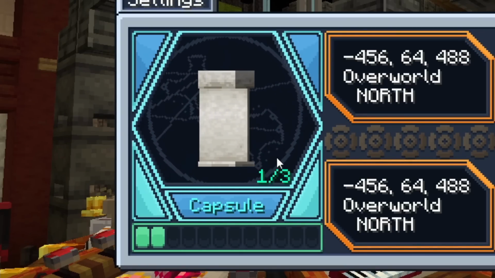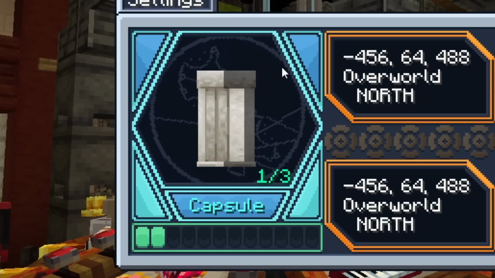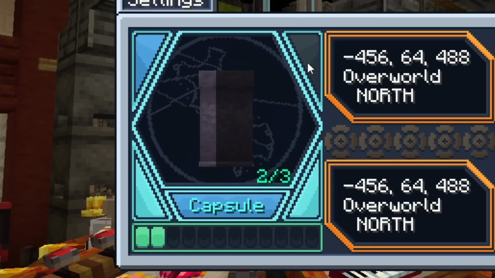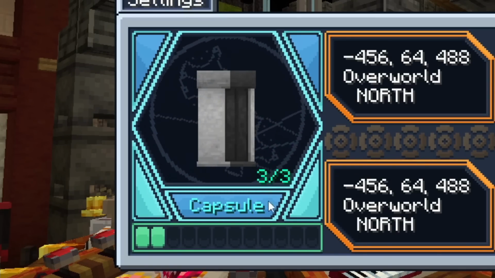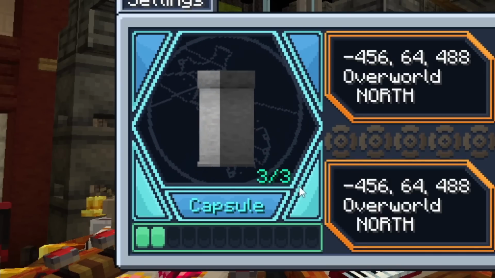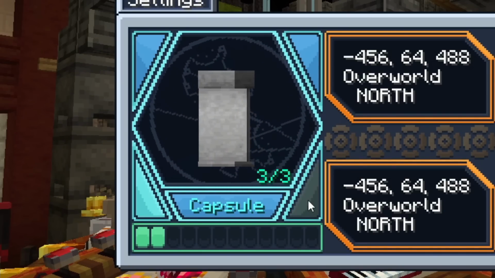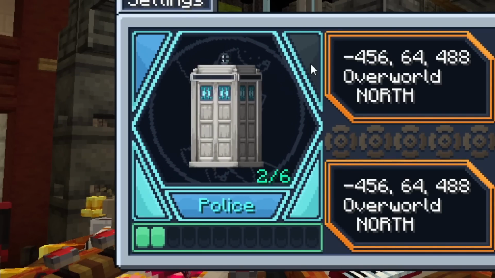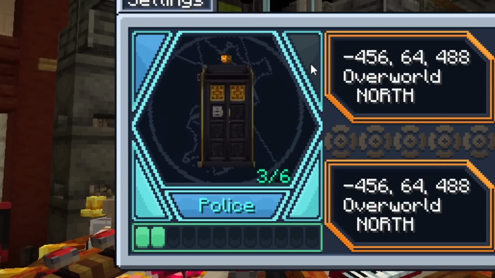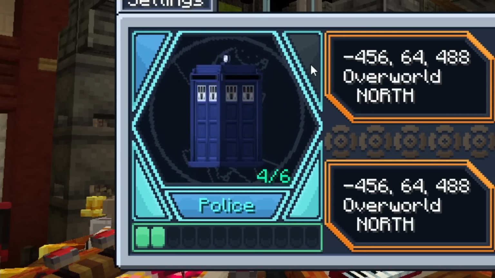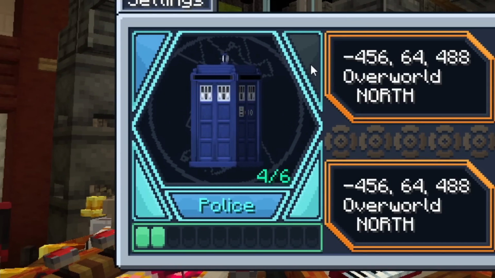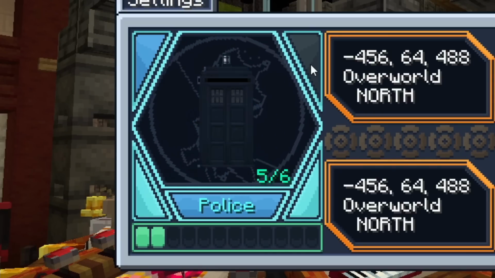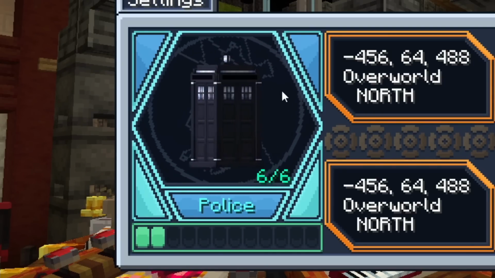And then these two buttons at the top cycle the variants. So as you can see, this says 1 out of 3, and that means that this Capsule exterior has 3 different variants. As you can see, we've got a really nice black one, and then a really nice sort of silver one, which I believe is the closest to a TT Capsule. And then if we scroll along to the police box, this is the 13th Doctor's. However, we've also got a really nice custom white one right here, another nice custom Blackstone one. This is more the 11th Doctor's, 12th Doctor's, that is the 9th and 10th Doctor's, and then another really nice custom.